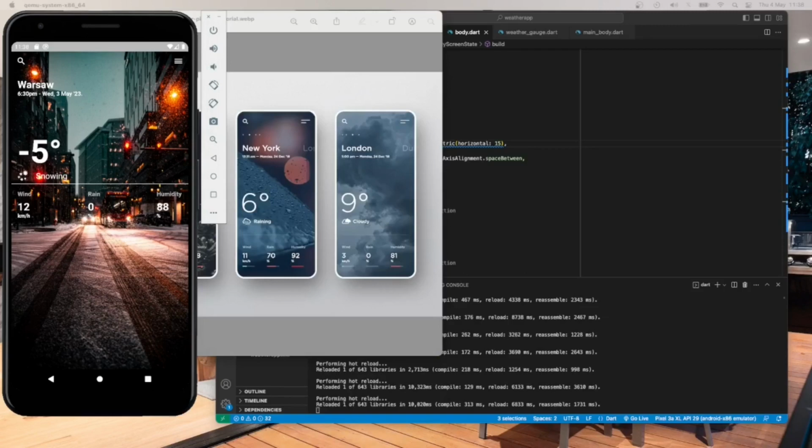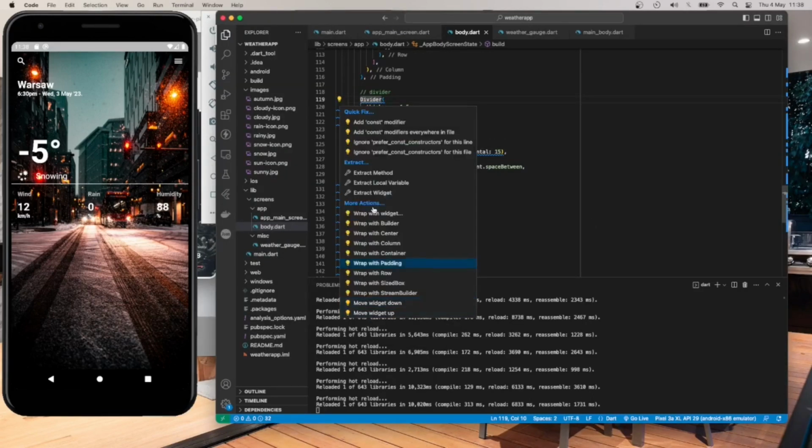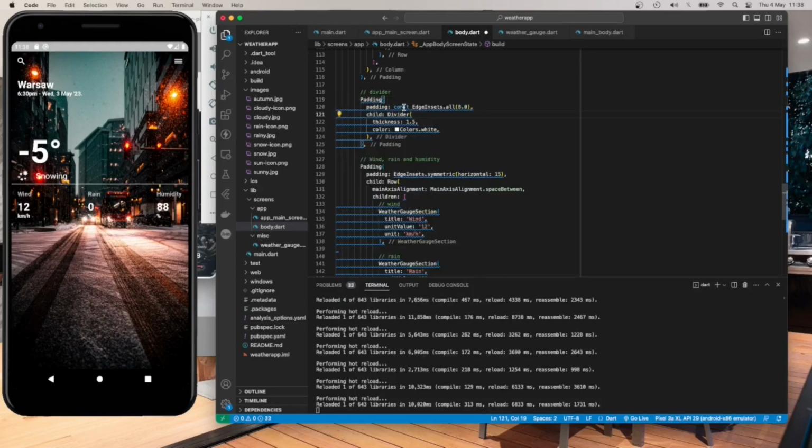All right, we want this divider to have a vertical padding. So we have our padding, and yeah, we just make it symmetric.